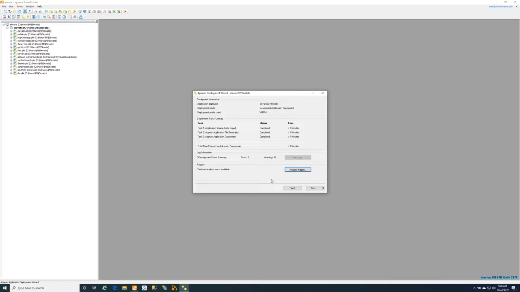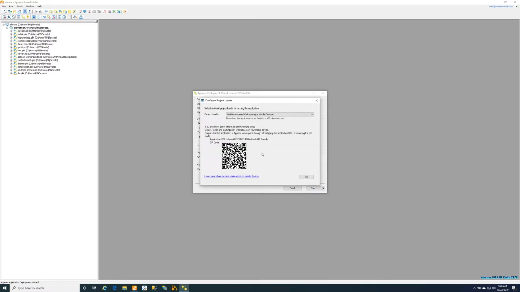Now we are ready to run our project as a native mobile app on a physical device. I have an iPad in front of me, so I will click on run. What I get is a QR code, which is very handy because it points to the application URL. But before running the application, I need to download and run the Appeon workspace on my iPad. This is a way to easily prototype and test your app until it will be finalized and you're ready to go to production. At that moment, you will create a package, a native package with the PowerServer Toolkit and publish your app to the App Store or Google Play.